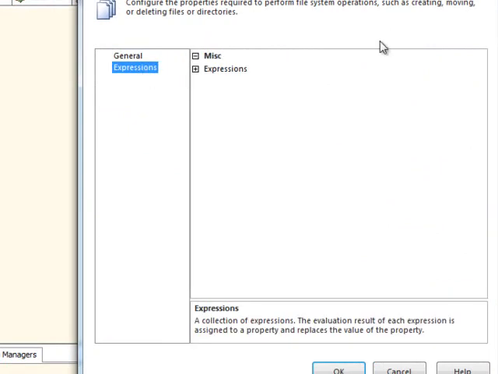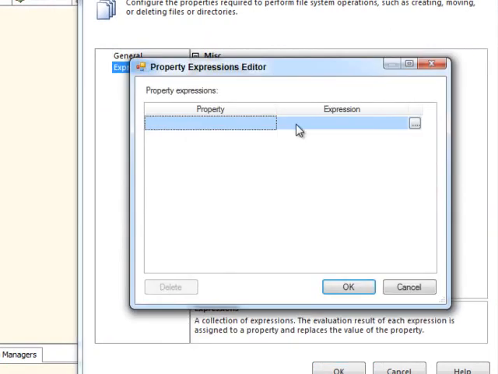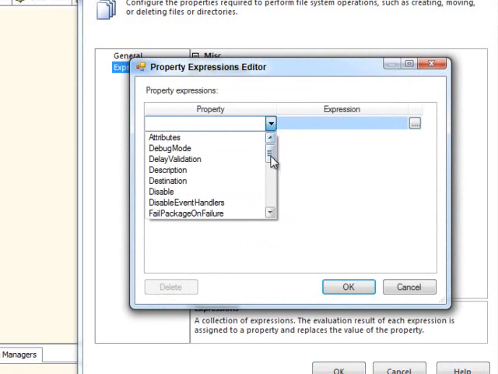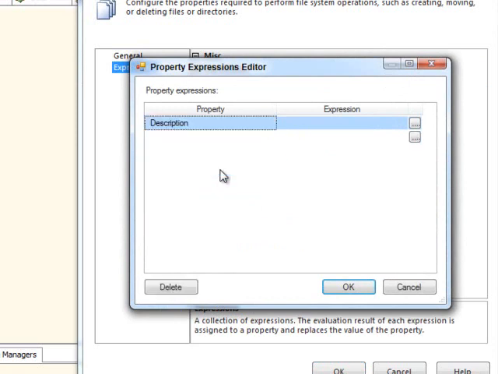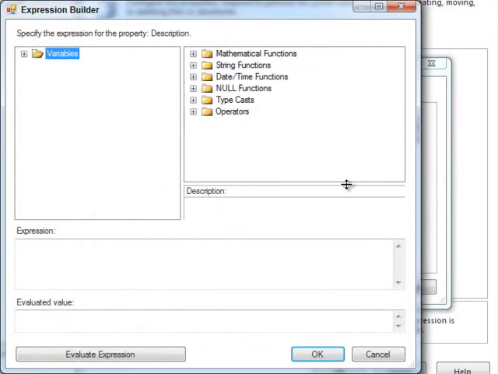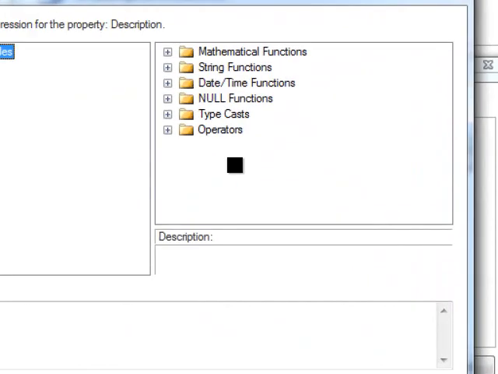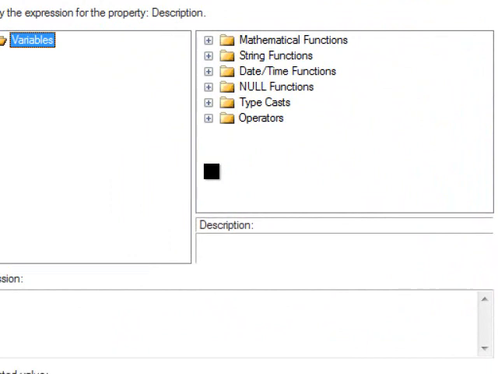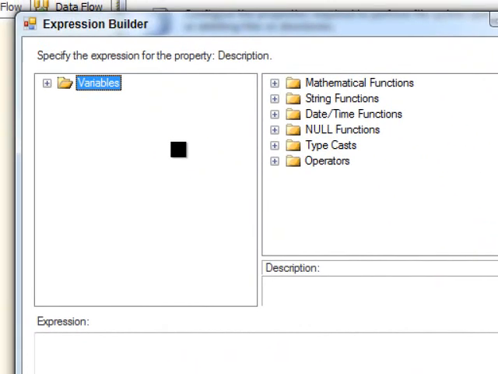All right, so in this expression language, I'll select the property I want to manipulate. I'm just going to say the description just to make it easy. It's just the description of the task. And then inside the expressions, this is where you actually design the expression that you're going to use. So you're going to write code, and luckily they've given you a bunch of different functions on the right-hand side to help you out with doing it. So you don't have to know expressions inside SSIS right away. There's a lot of help in trying to figure out which one does what.